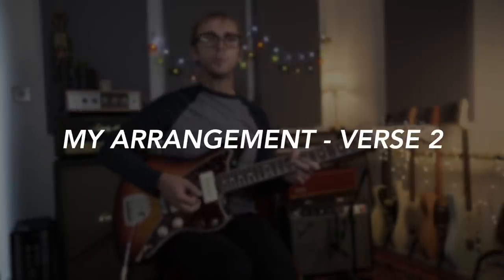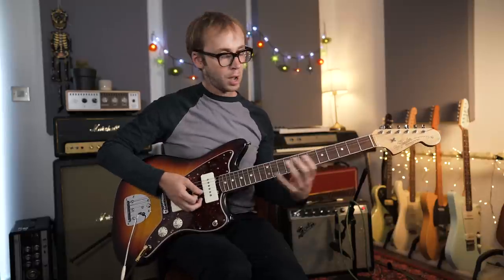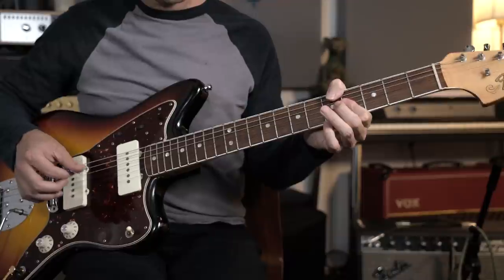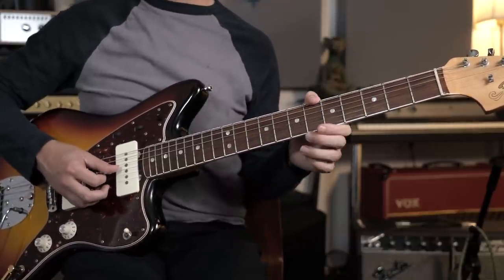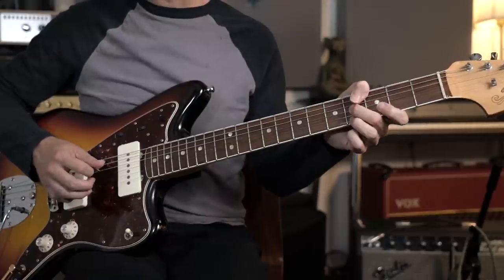The structure of the tune repeats itself. We've got another verse and another chorus, and what I chose to do just to mix it up a little bit is to play the melody an octave higher for the most part. So my first phrase was, so more double stops, then I've got some sixths, so sixths played on the first and third string, so quite simple to play.